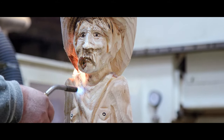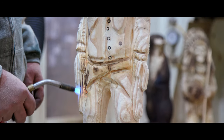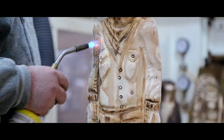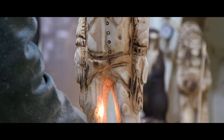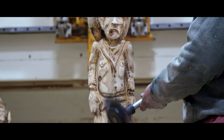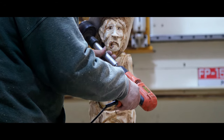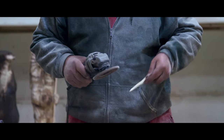We're going to give him a quick flash burn here to give him a little bit of color, but we'll be staining him. If you don't use stain, you can definitely get the same effect with fire — burning in the cracks, darkening the low spots, flapping out the high spots so everything stands out a little better. After we put the fire down, we're going to run over him real quick with the Sandiflex to bring the high stuff back to real light, so you get more contrast between the low areas and the high areas.